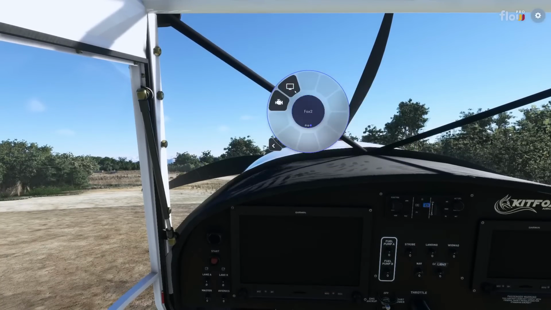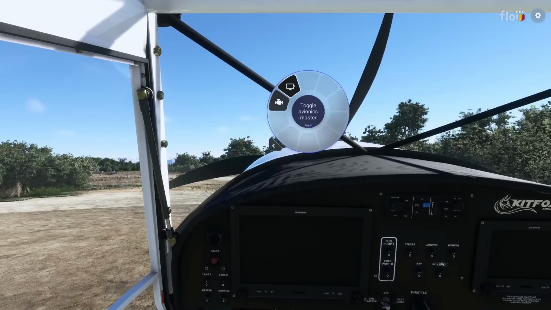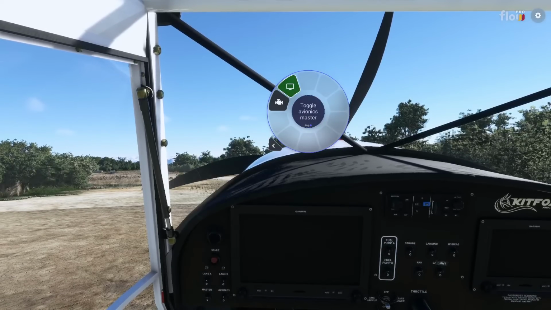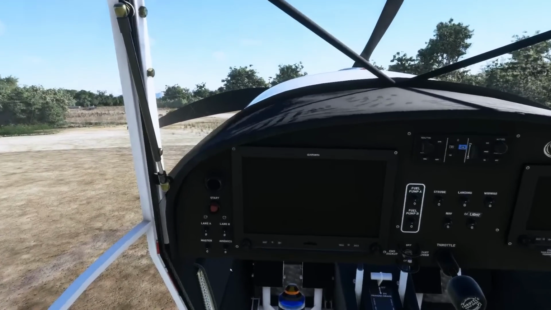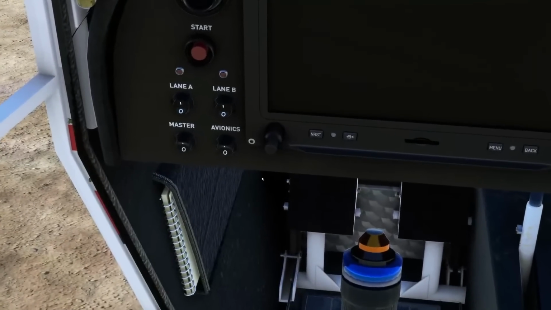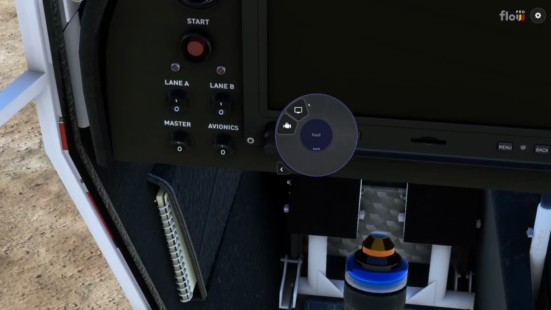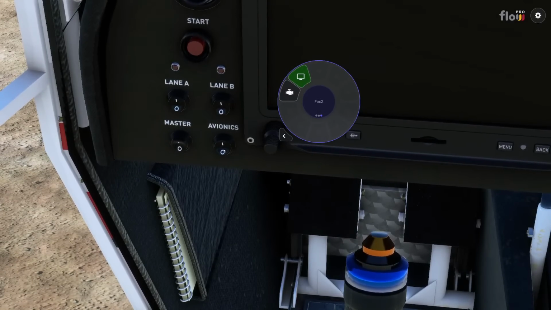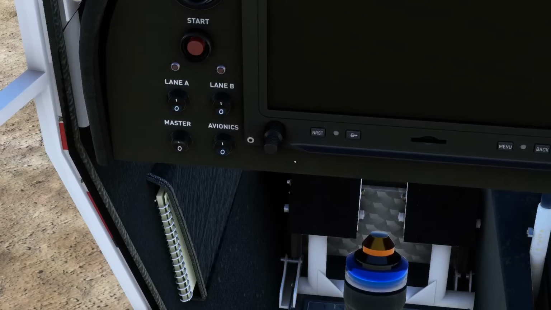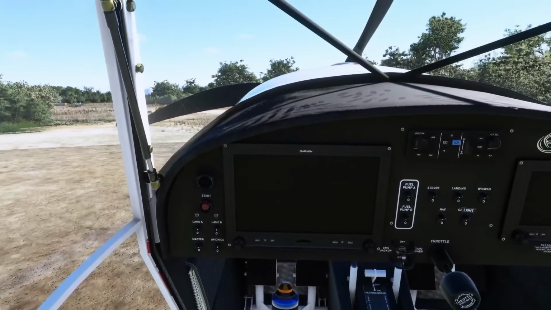If I close this now, you'll see that I have the Fox 2, and I have those two options. I can toggle the avionics master on and off from the, let me zoom in here real quick. All right, so now we're just gonna bring this here. And now if we click on the avionics, you see the switch, it's actually toggling the switch. And this can prove very useful to reduce your workload in the cockpit in complex aircraft.